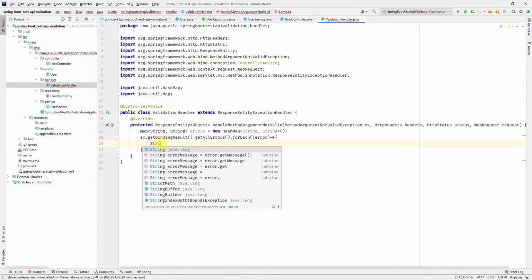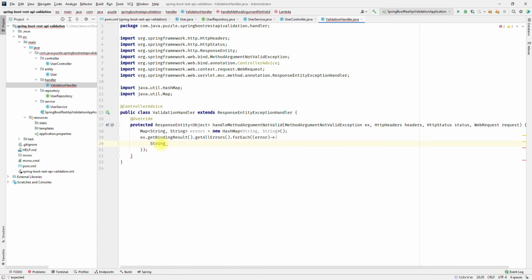Here I have to use the field name and the message, whatever field, whatever message. So all of those things we will get and we will put in our error map. So our field name is equal to it.